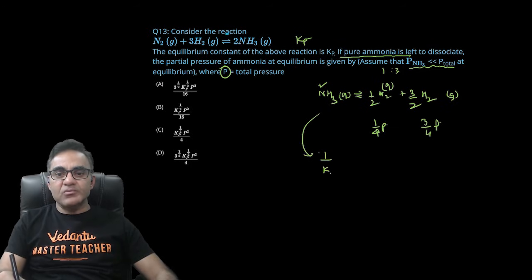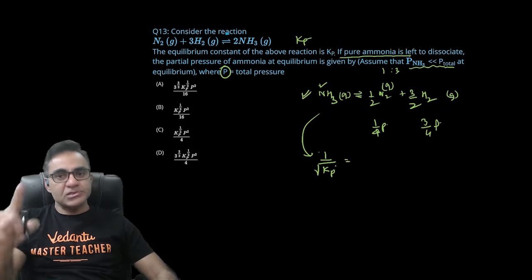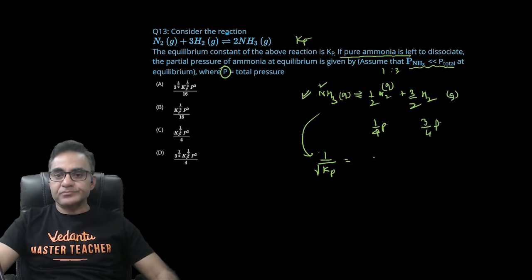का Kp 1/Kp रेज़ टू द पावर हाफ, क्योंकि एक तो पहली रिएक्शन को मैंने 2 से डिवाइड कर दिया है और दूसरा उल्टा कर दिया है। तो न्यू रिएक्शन जो ये वाली बनी, इसका जो Kp होगा दैट विल बी 1/√Kp ऑफ द प्रीवियस रिएक्शन। It can be written as partial pressure of nitrogen raised to the power half, partial pressure of hydrogen raised to the power 3 by 2 upon partial pressure of ammonia.